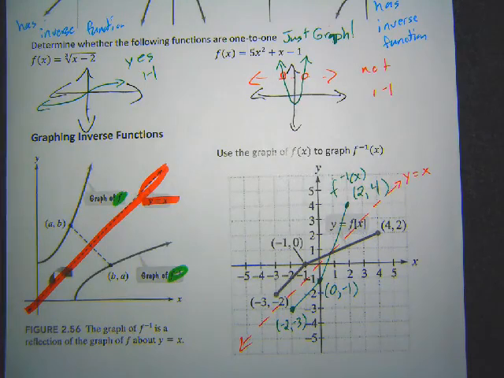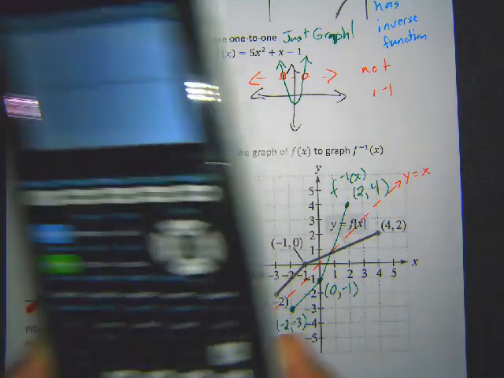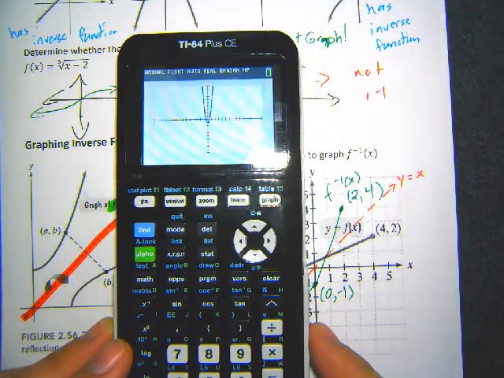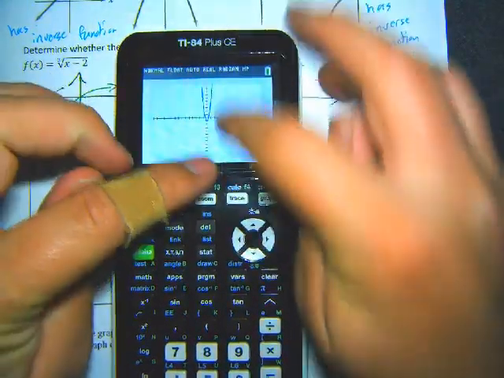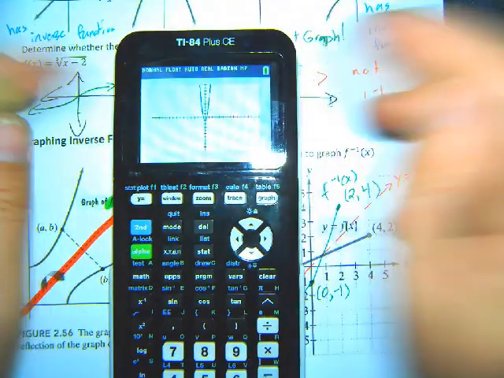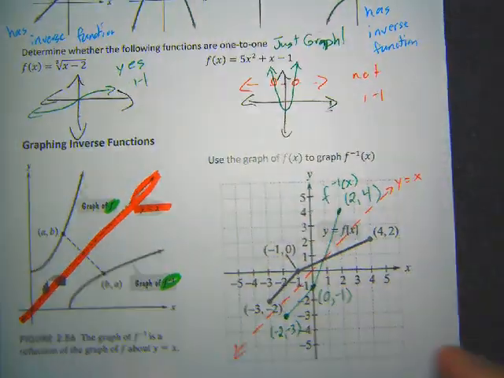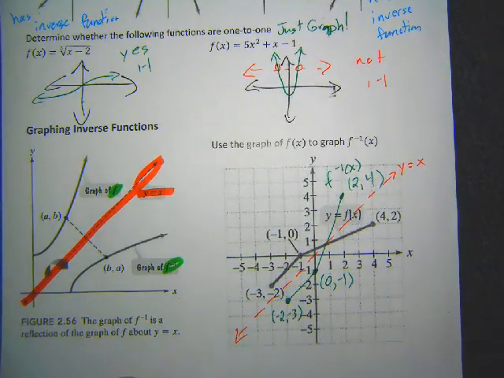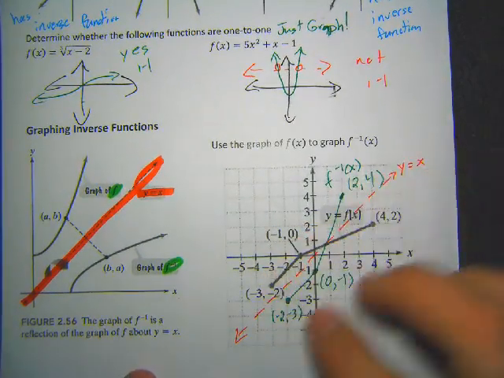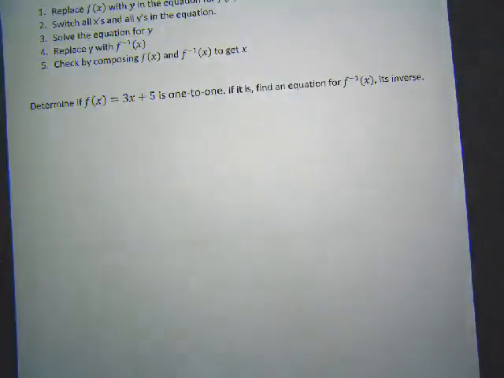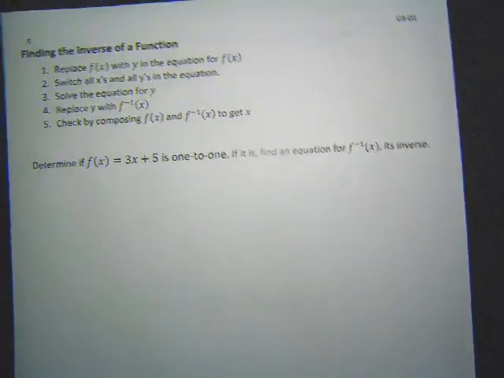One thing you have to be careful with, your calculator's graph is a little wider than it is tall. So sometimes it's hard to read the symmetry because it's like 10 wide and 10 tall, but it's kind of stretched out because it's a wide screen. Sometimes it's hard to see the symmetry, but if you graph a function and its inverse, they should show up like this, with the symmetry on there. Okay, so we got the idea.